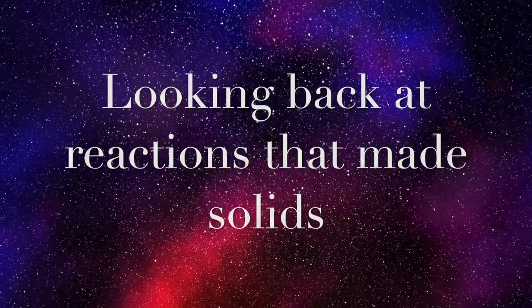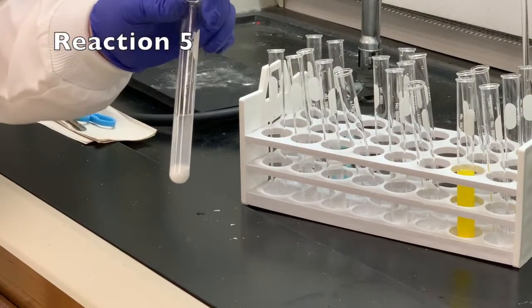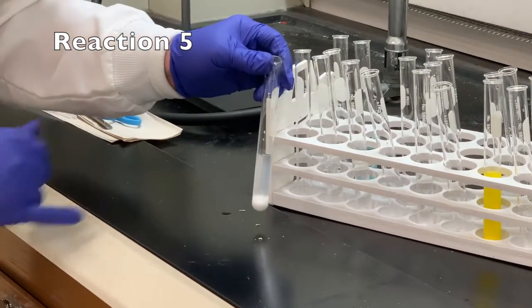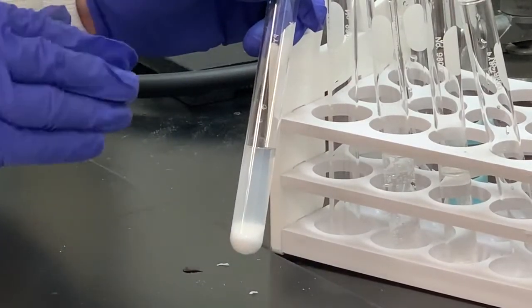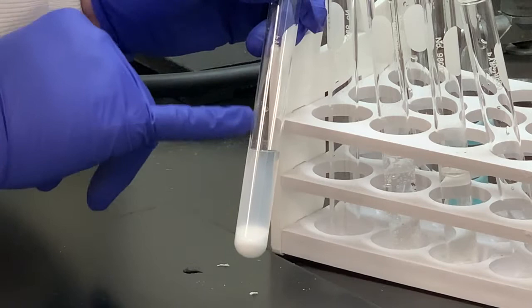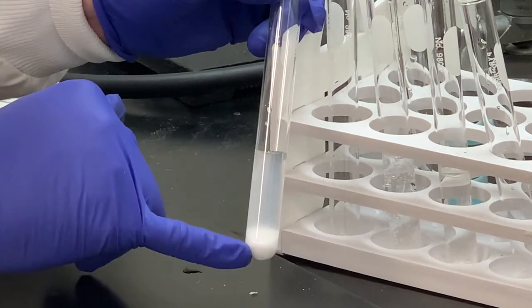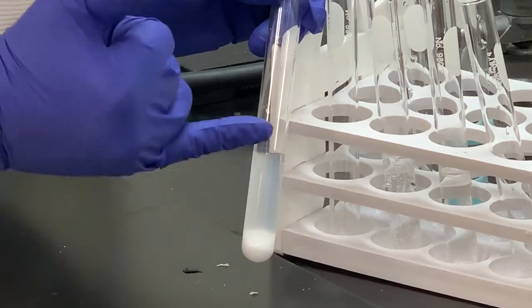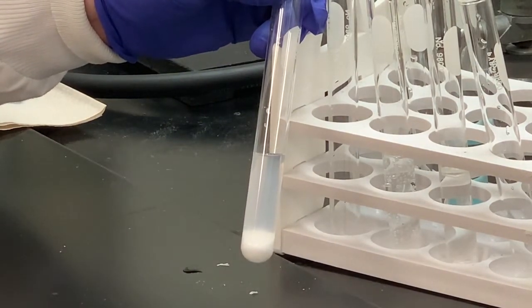I just want to go back to these others that formed the solid. I just want you to see, here's a good example. This was number 5, which was the sodium sulfate barium chloride. Do you see how it was all cloudy? We didn't really see a defined solid formation, but after it sat for a few minutes, notice by gravity, all that solid goes down to the bottom of the test tube. This liquid that's above it is that supernatant liquid that we were mentioning before.